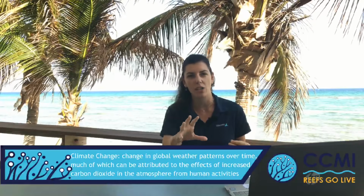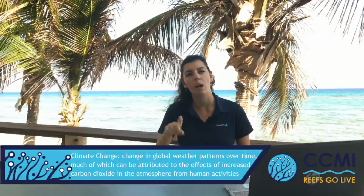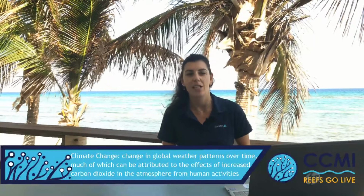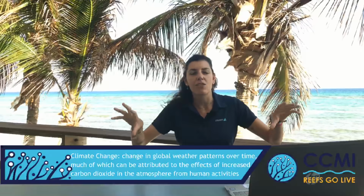So every single decade since the 1960s has actually been getting hotter and hotter than the last. Now, why is this happening? Well, there are several reasons, and one of the key reasons is that we are burning lots and lots of fossil fuels, such as oil and gas. And this is releasing some gases into the atmosphere, such as carbon dioxide and methane, which are called greenhouse gases. And just like the glass that makes up the greenhouse, these gases actually trap heat around our planet, and that's one of the reasons why it's getting hotter.